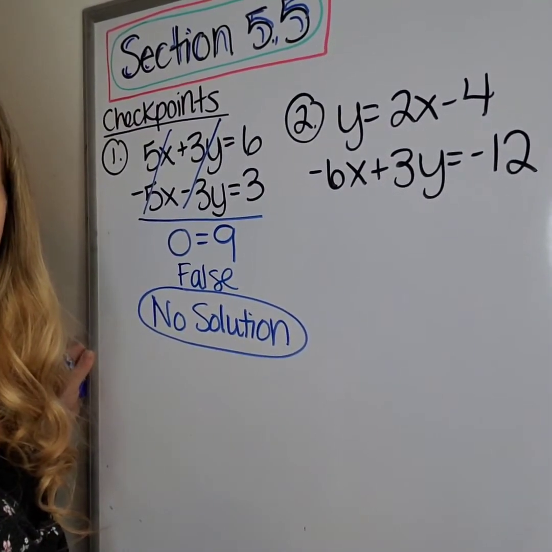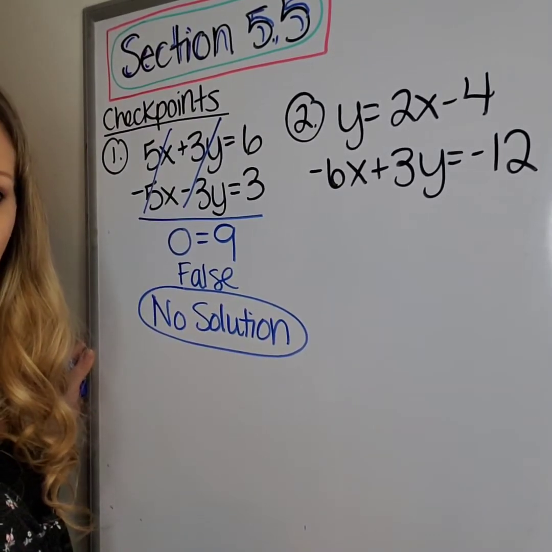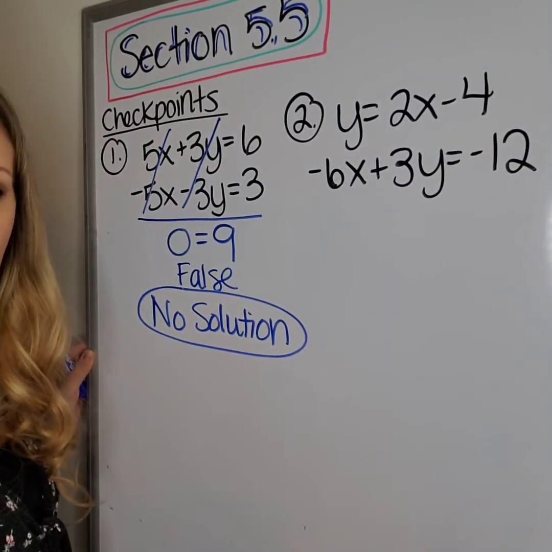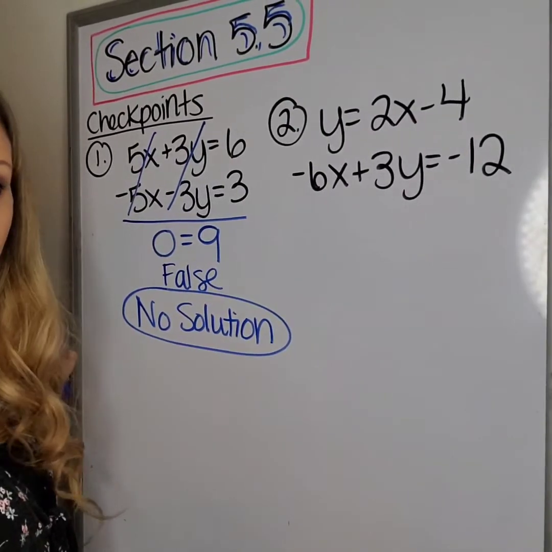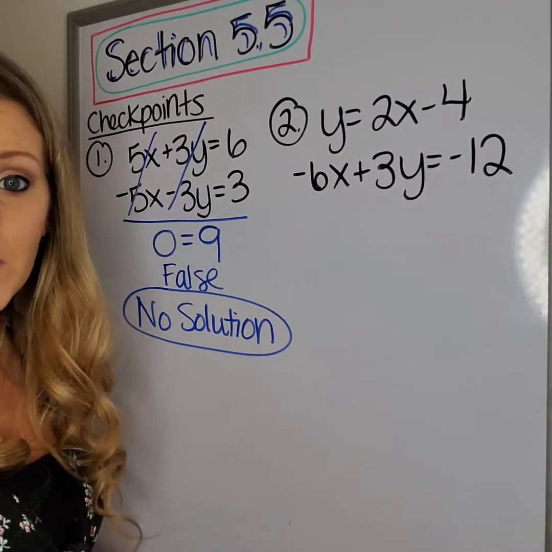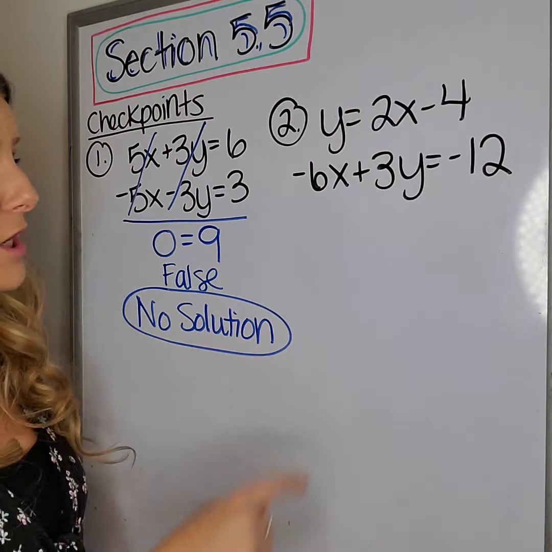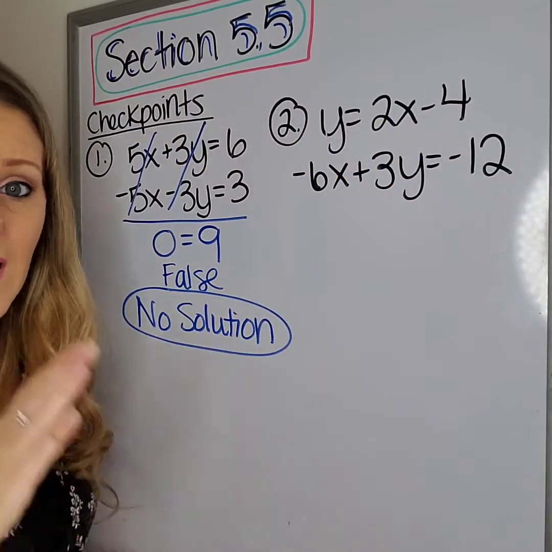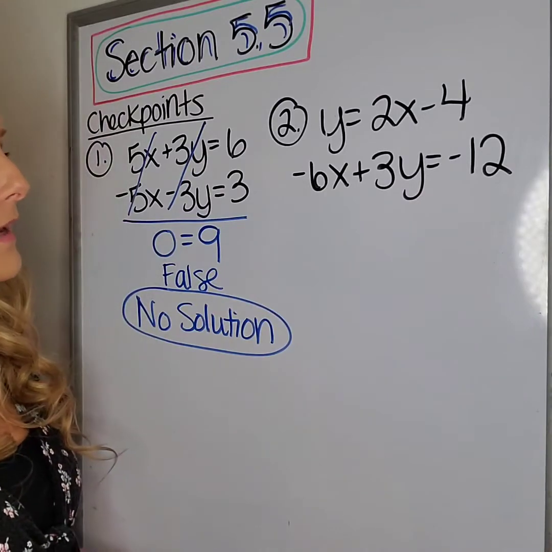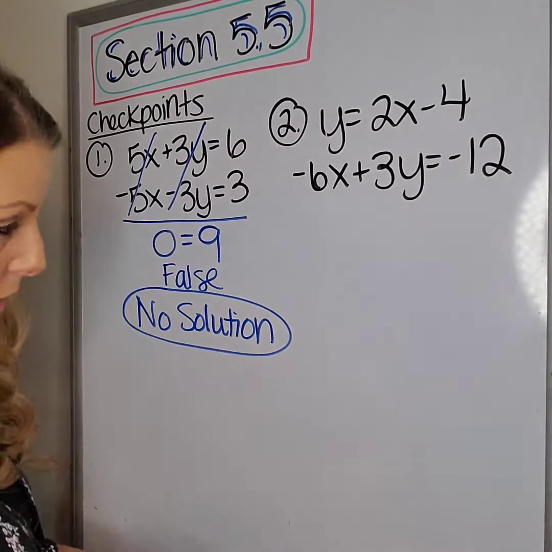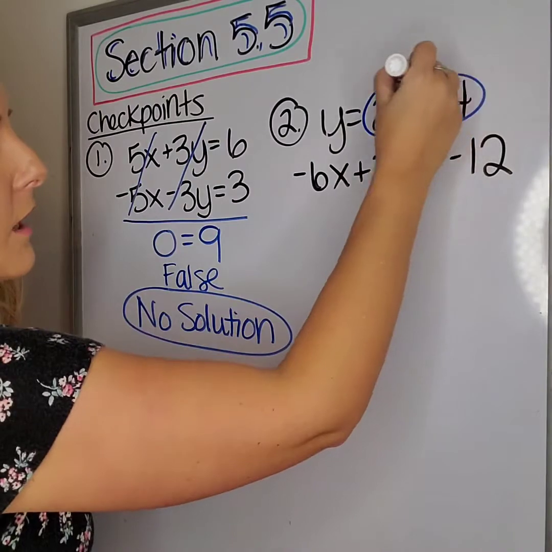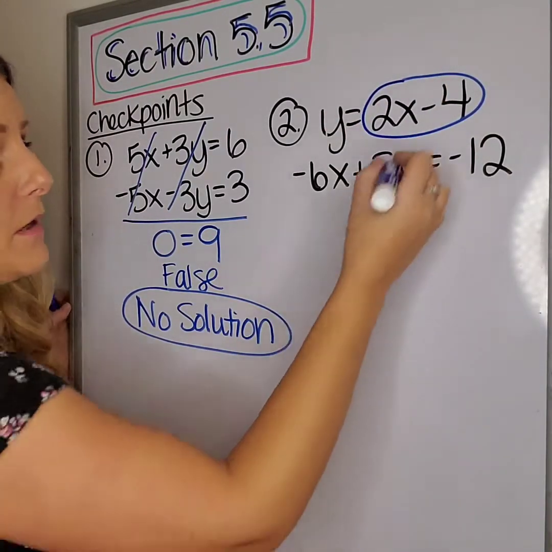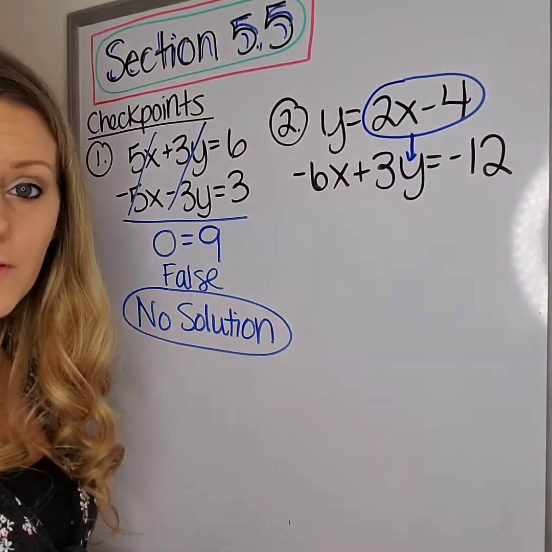You might want to pause the video at this point, try it on your own, and then come back and check your answer. For me, I'm not going to use elimination on this because everything's not lined up. See how it's not XX or YY, but it is Y equals. So all this stuff is equal to Y. So I'm going to use substitution and plug it there for Y.